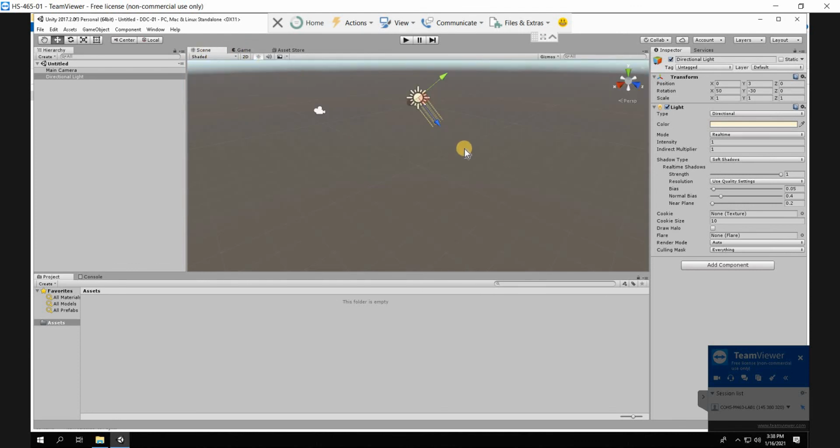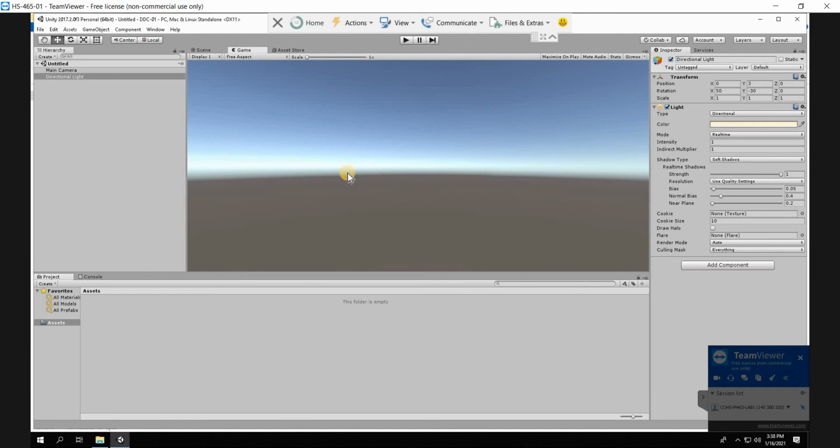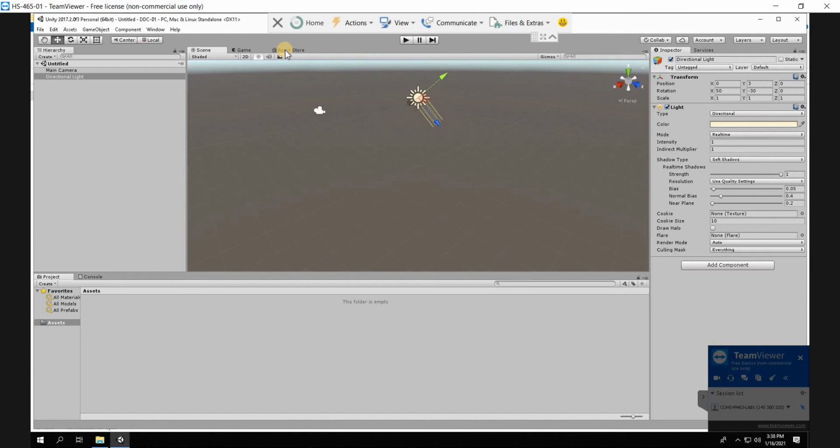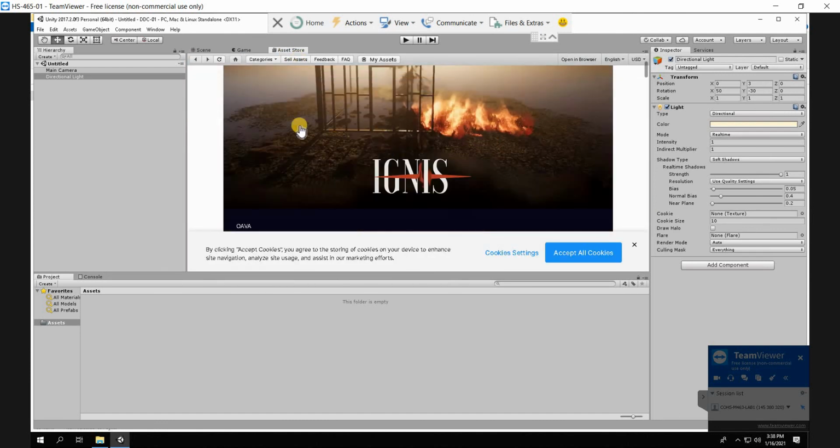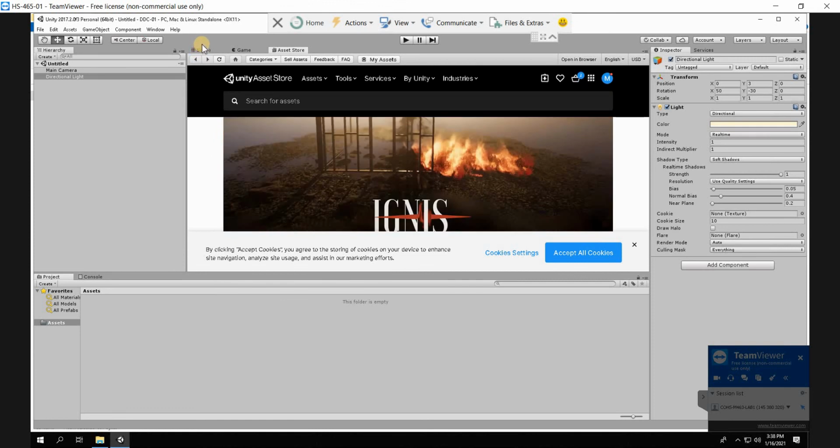Whatever you see from your camera view is visible in your game tab. Then you have the asset store, where we'll download stuff to use in our project.